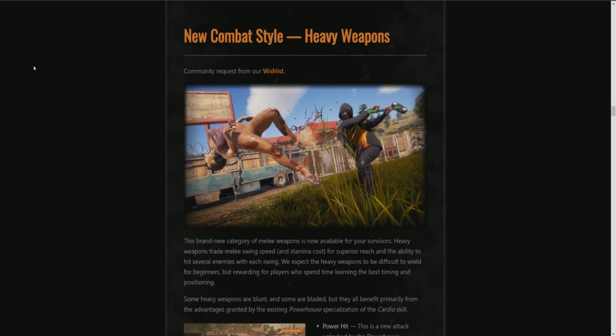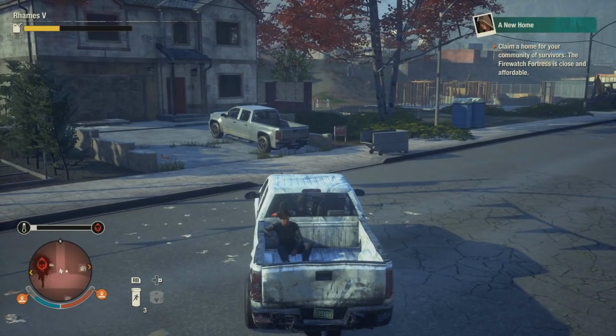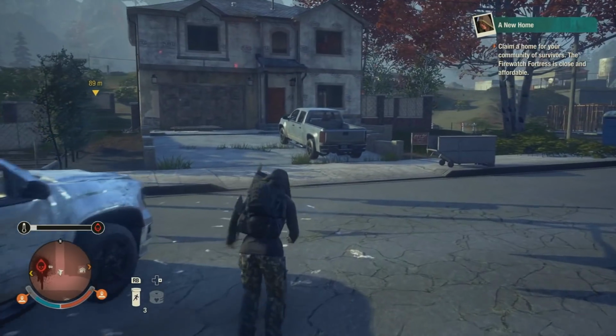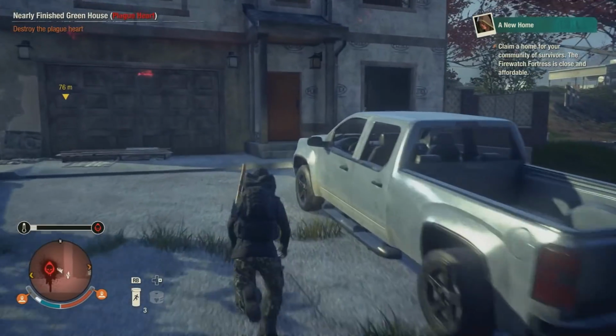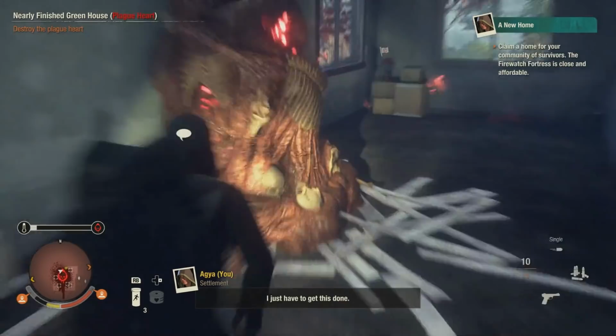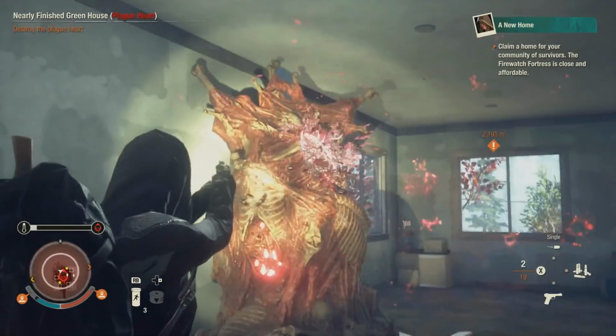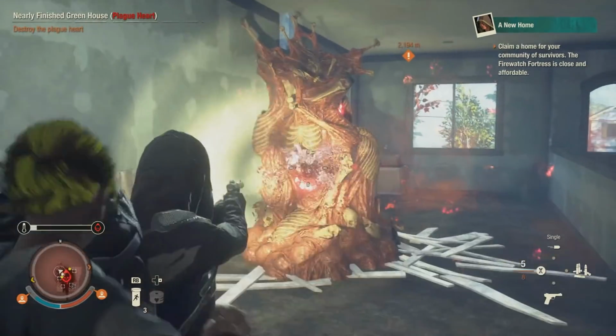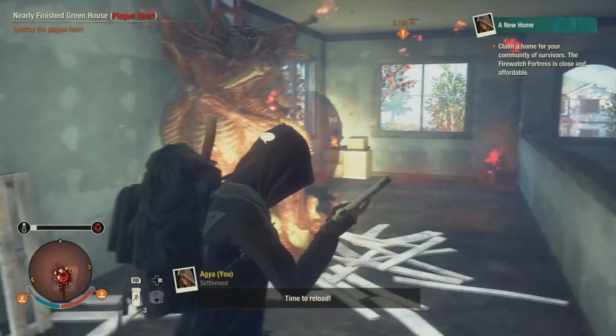Anyways, next up in these patch notes, we got the new combat style, which is heavy weapons. This was actually requested from the community, so it goes to show the developers are listening to what the community wants in their game. So this new combat style comes with Power Hit. This is the new attack unlocked by the Powerhouse specialization. You gotta hold the attack button with the heavy weapon in your hand and then release to execute a powerful uppercut swing and send zombies flying.